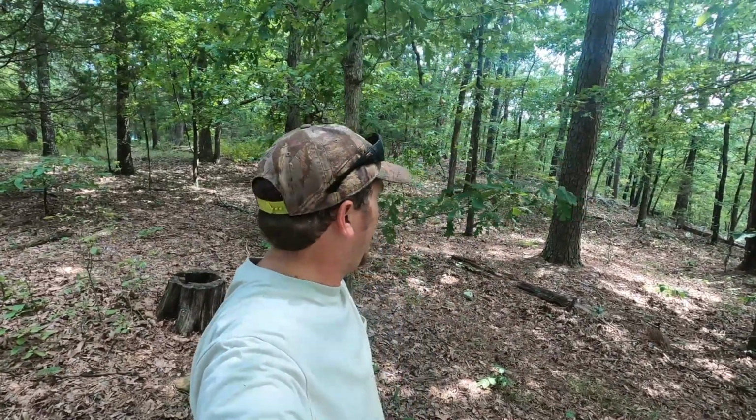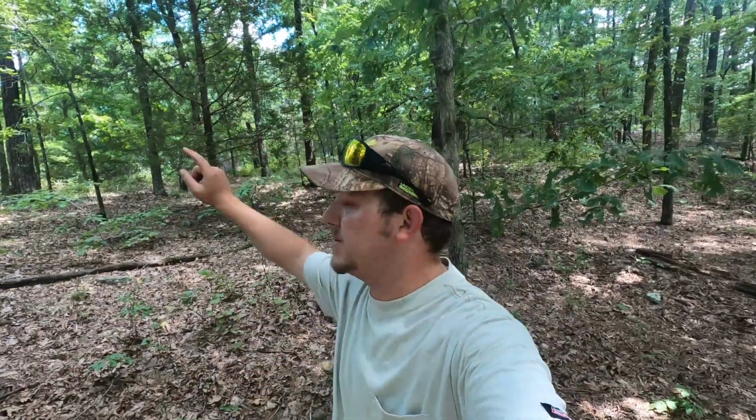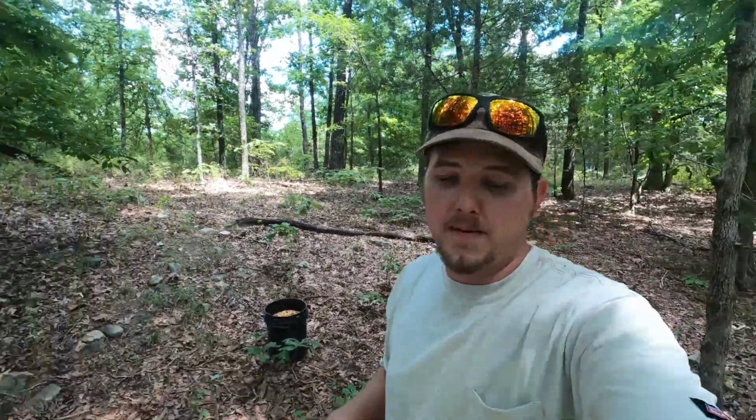I've baited here for several years now. Bears, this time of year, they're eating a lot of calories. They require a lot of water. I chose this place, top of a ridge, for scent dispersal. There's water off that end, and there's water off that end. Also, there's a clear cut right here that is thicker than cat's hair. So I'm just gonna give y'all a rundown on what I've got going on today.